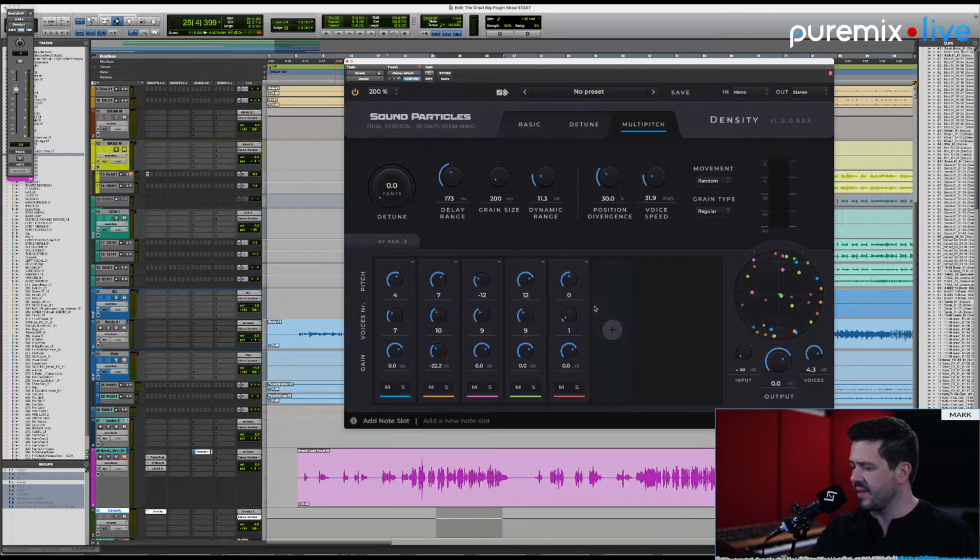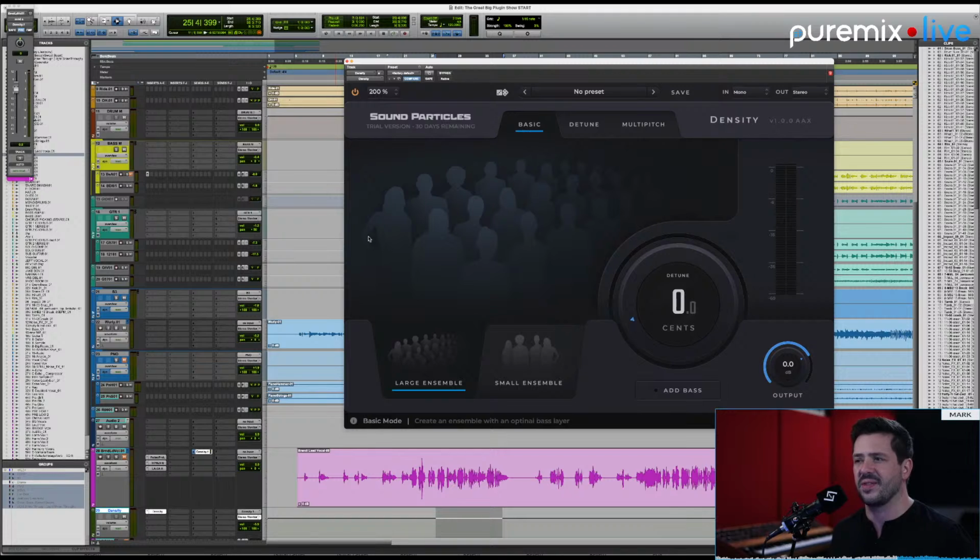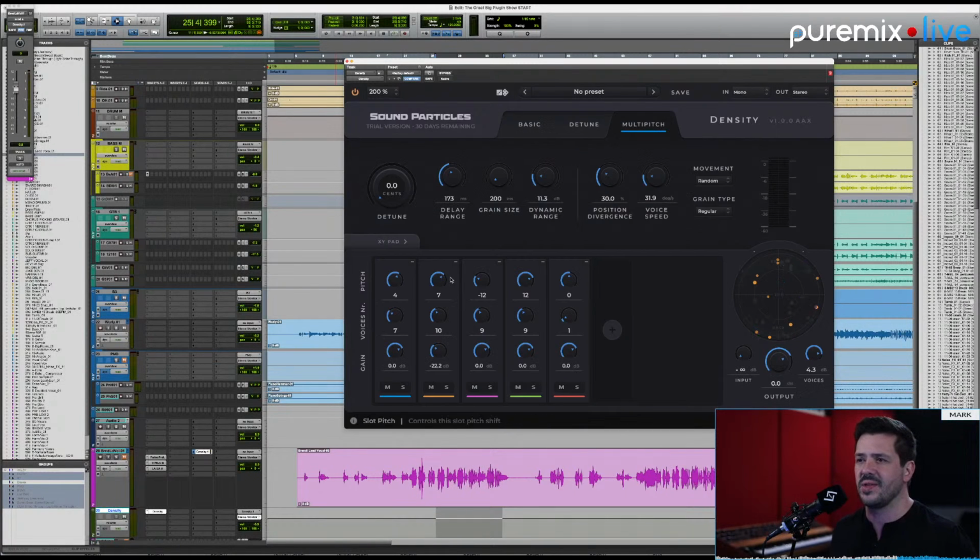Sorry, I think it was Felix was asking in the beginning if we had a level control over the bass and the basic function. So in the basic function, this is just adding one of those voices pitched down, probably 12, and then blending it in. Going into multi-pitch, you could just make this one voice and then do that same blending thing. But I think the power of this plugin is definitely in the fact that it's making multiple grains and then moving them all around. And I do believe that this thing's going to sound awesome in Atmos, which is where we're headed next. So everybody grab your headphones. We're going to need them.